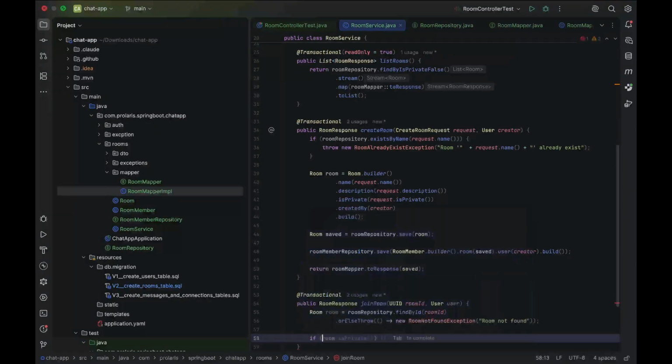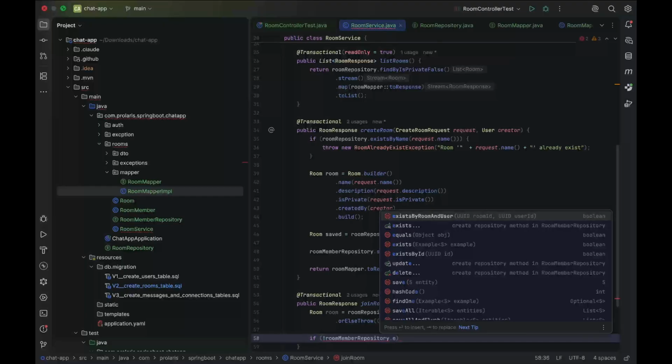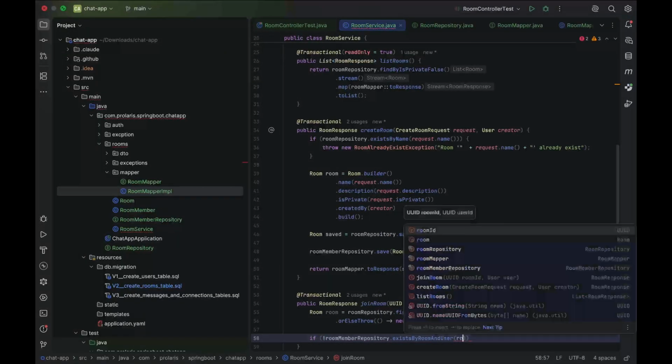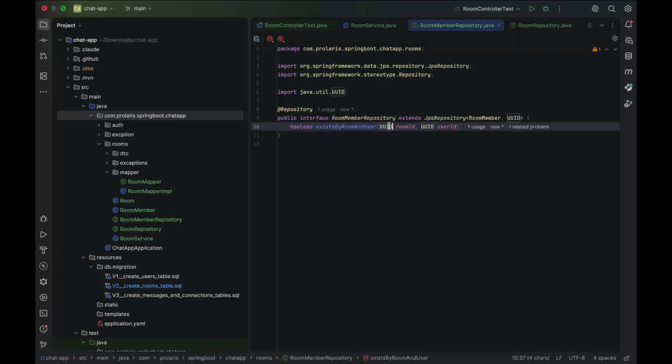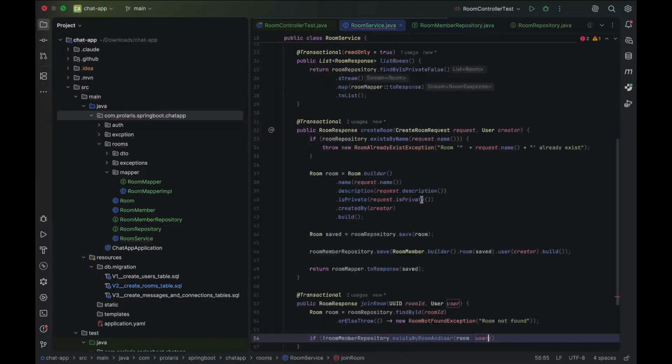Now if the roomMemberRepository.existsByRoomAndUser, and we will have the room and the user. Yes, now we need to change this just to our room, not room ID, and right here also to a user. Right, now let's go back.